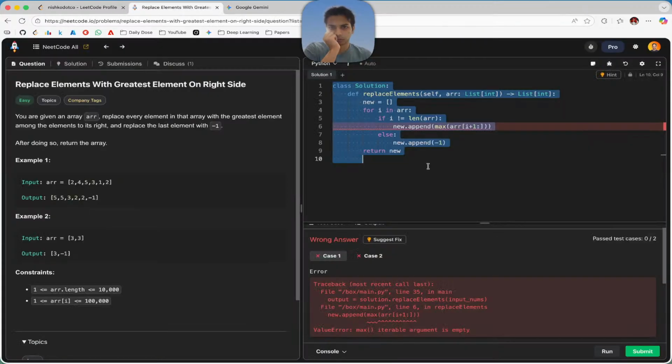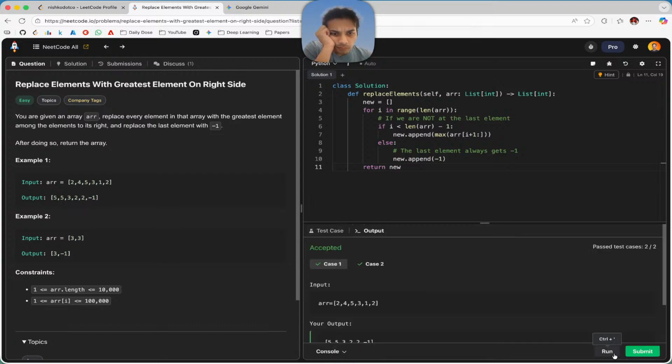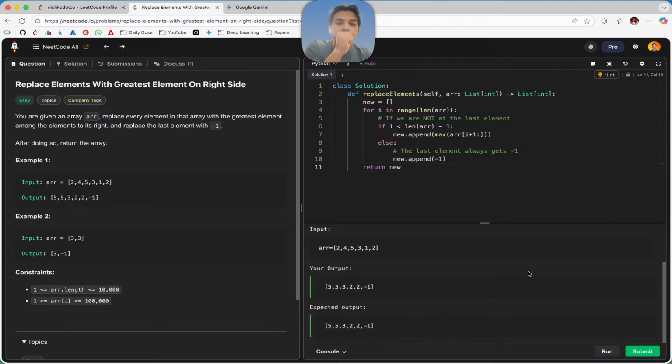Let me just use this logic. It worked. My solution worked. So this append was the same thing which I did.